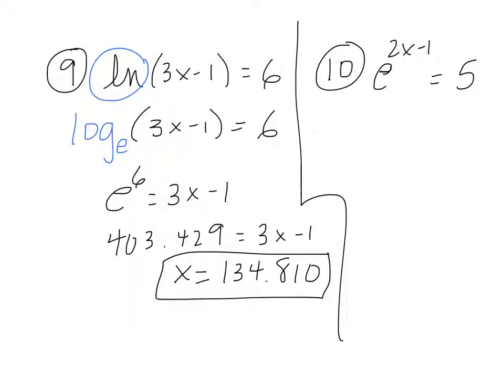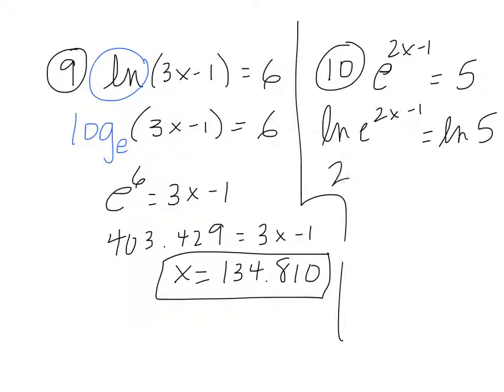Now, back in the very beginning of the chapter, I showed you guys that if you have like log base 8 of 8 to the 7, you can think of the 7 going to the front, and then log base 8 of 8 is 1. It goes away, right? So same thing here. If you have an e and a natural log next to each other, right, which is log base e, they go away. So what you can do is you can do natural log of both sides to get rid of the e.